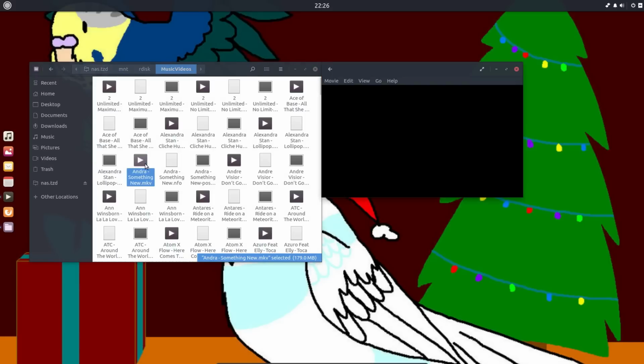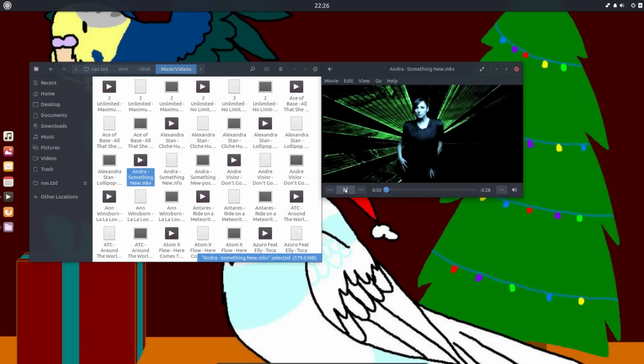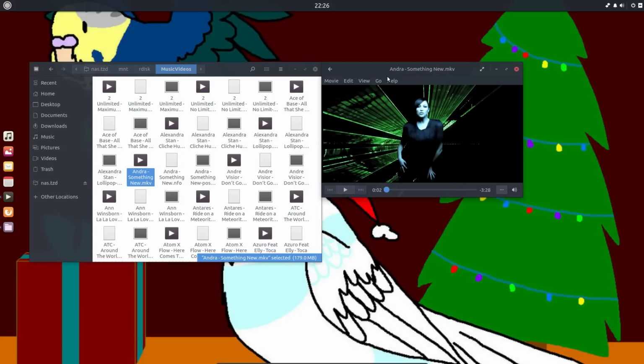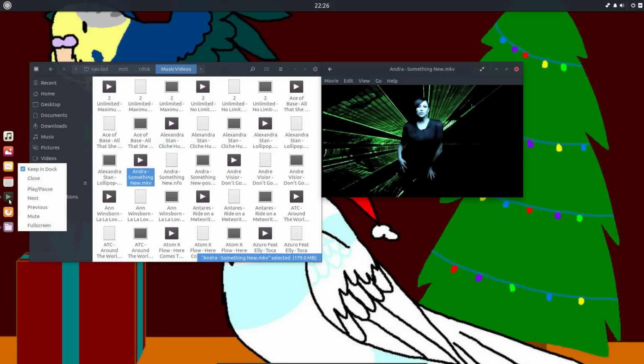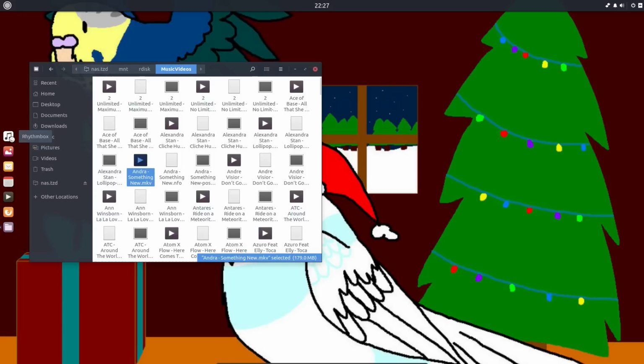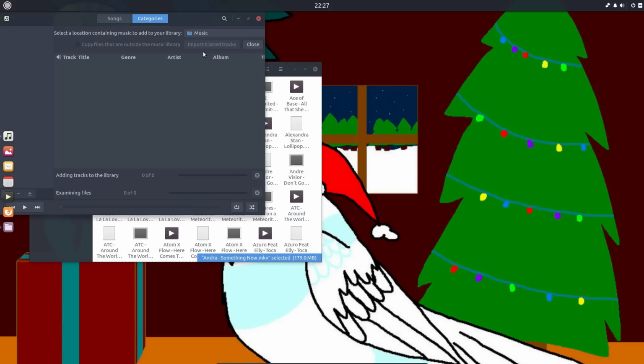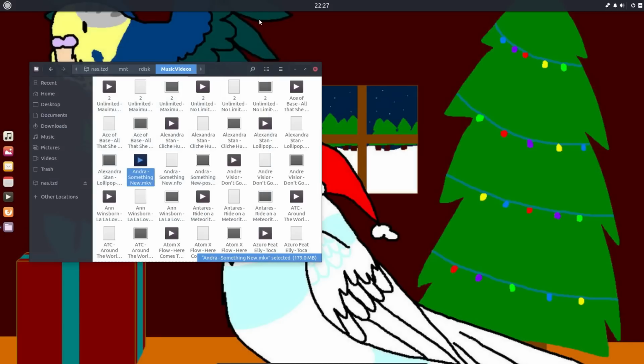So if I open up a music video, making sure I don't play too much of it for copyright reasons. But there is a multimedia integration on here. So if I right click on the videos icon there, you can play, pause, next and previous from here. I believe the same feature exists on Rhythmbox as well. So you've actually got the option of different audio or video players, and that feature exists on them. Solus came with VLC, so yeah, same again, multimedia integration.